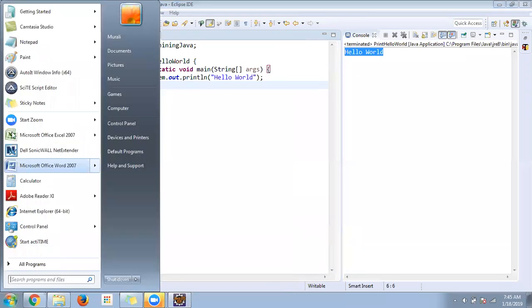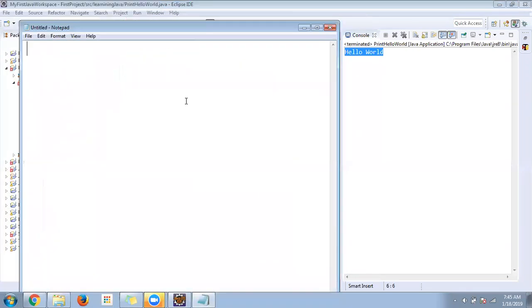Got it? So a small recap. How to write a class in Java: class ABC, if ABC is my class. Inside a class, I will have my public static void main function. Only when we have a main function can I execute a program.